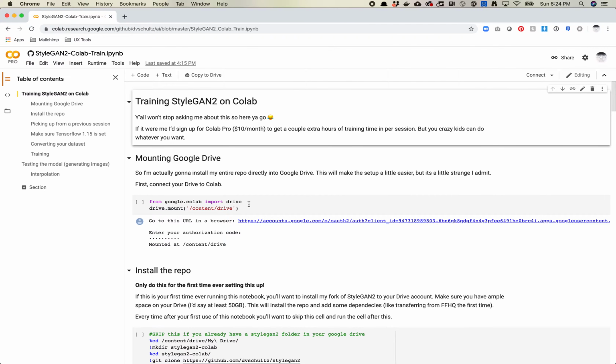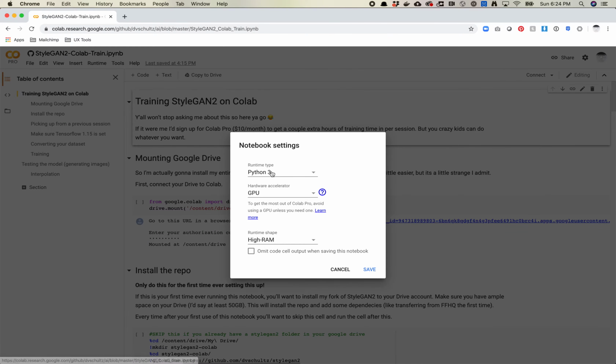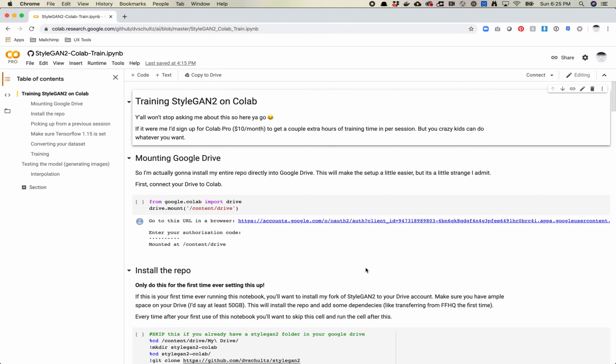Okay, so let's dig into this notebook. The very first thing you want to do is connect your Drive account to the Colab. Actually, the very first thing you want to do is make sure your runtime is set up correctly. So coming over here to change runtime type, make sure you're in Python 3 and a GPU. And I probably recommend using Colab Pro if you want to spend $10 a month. I'll explain why in a minute, but basically, if you don't have this, then it doesn't matter. But for Colab Pro folks, use high RAM. Okay, save. And over here, let's connect to a runtime.